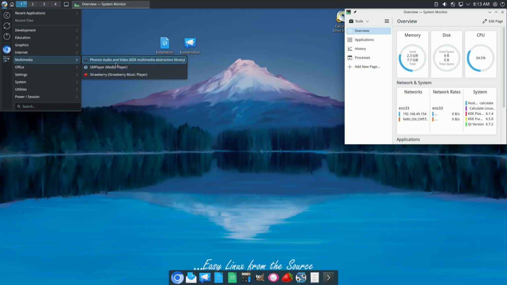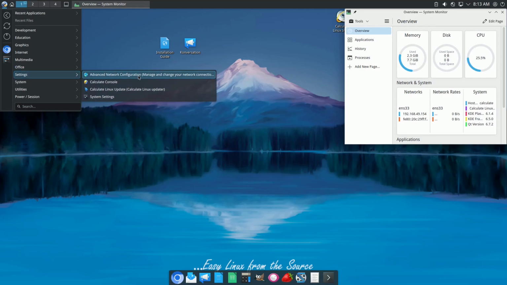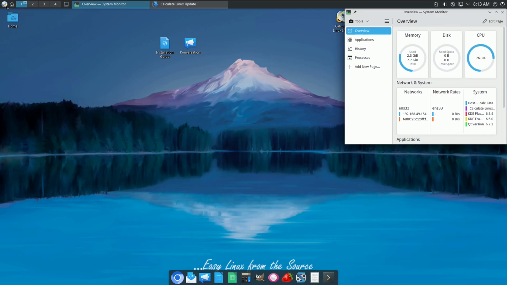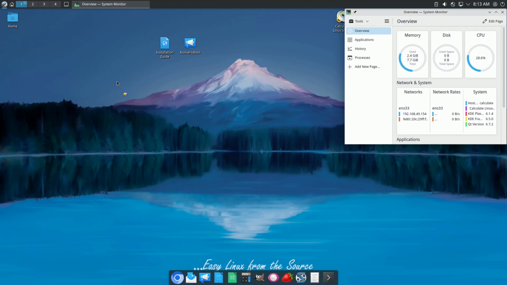Under multimedia, there are applications like Strawberry player, SMPlayer, and an audio player. In the office, you get LibreOffice and some KDE Plasma applications. In the settings, you get the Calculate Linux update or the updater. And also in the settings, you get the Calculate console.